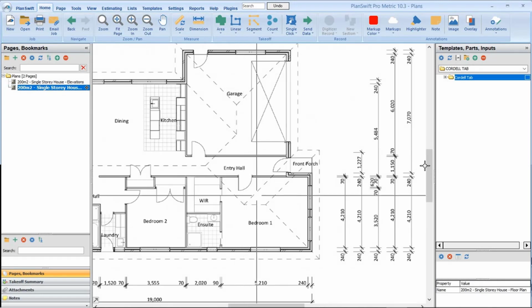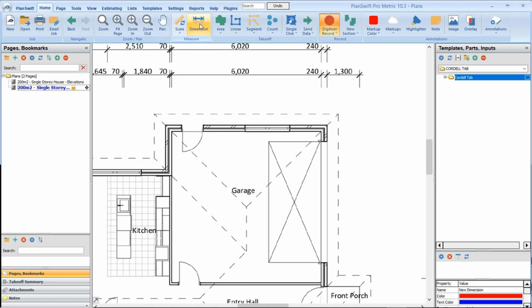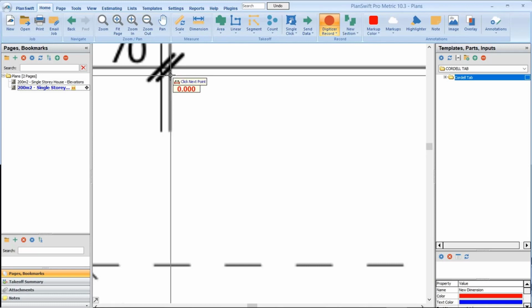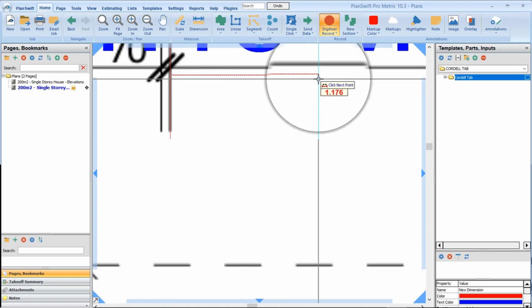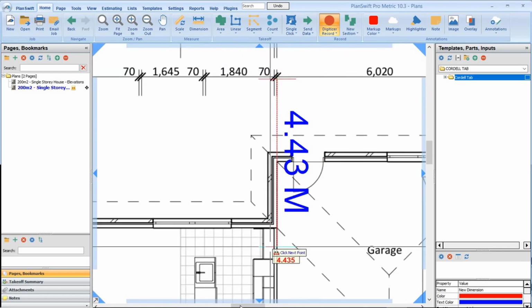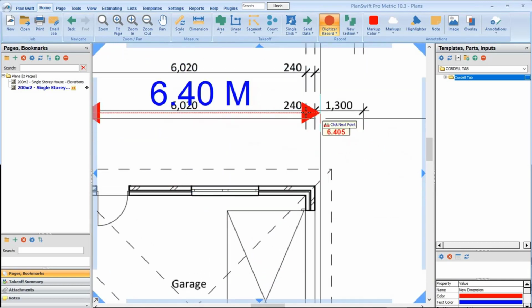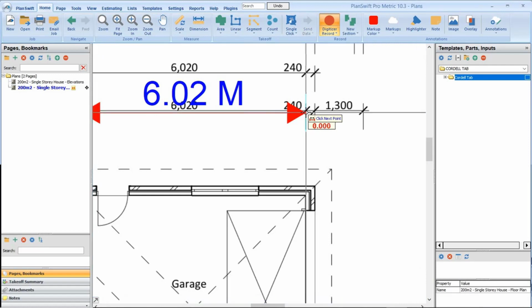We can also check the dimensions by using the dimension tool here. We can use the mouse to zoom in on the sizing. We can also hold the M on the keyboard to help zoom in. Use the wheel on the mouse to zoom in and zoom out, and also use these slide bars to move across the vertical and the horizontal. You can see we've checked our sizing. To record this, click on the record digital recorder.